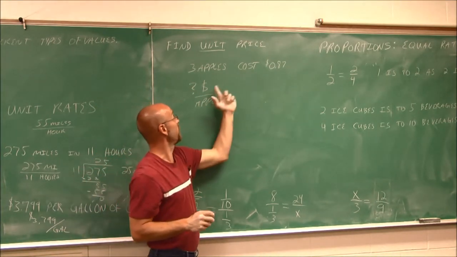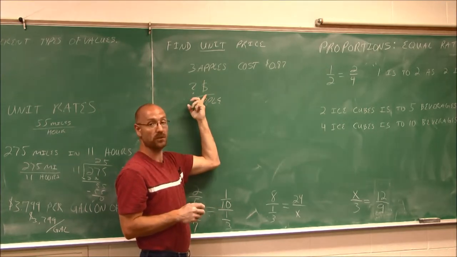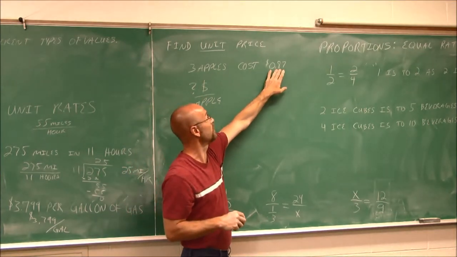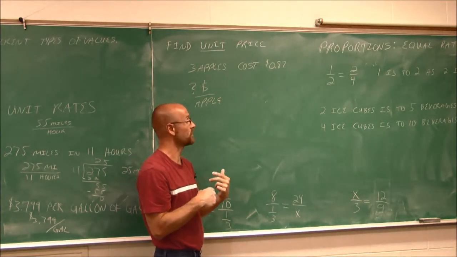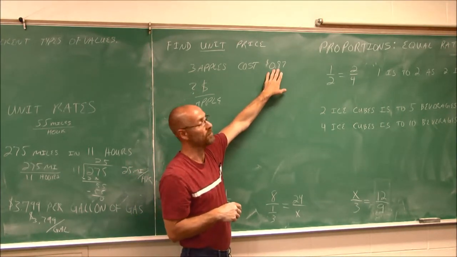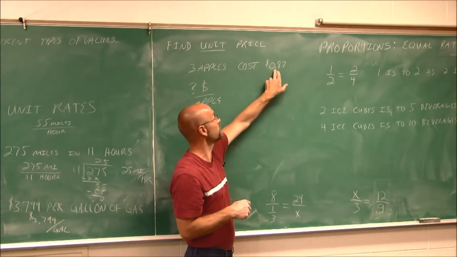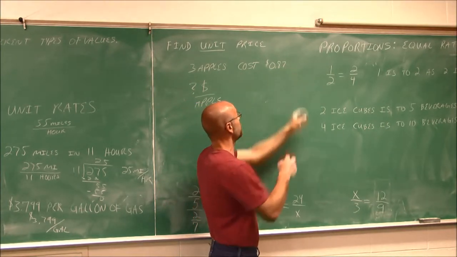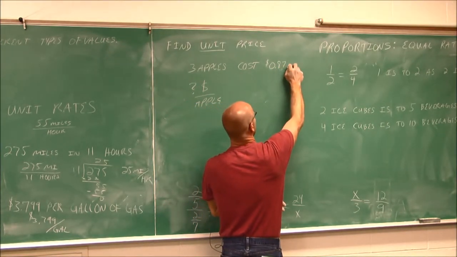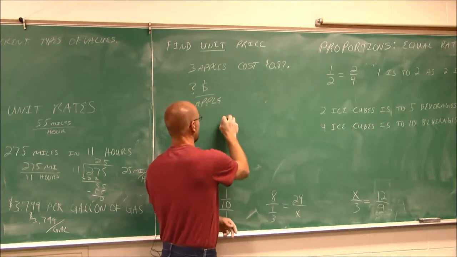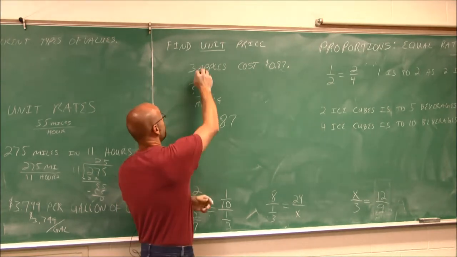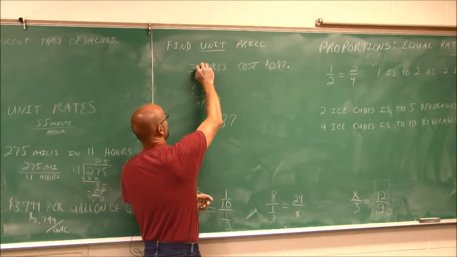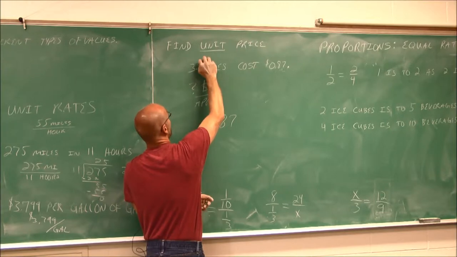If I can see what this ratio is, ratios are just division. I want to divide this by that. Now, recall in one of the first examples we did, we don't want to have a decimal. So I'm going to move this decimal not one spot, but two this time. One, two. And put it over there, so I'd have 87. But what I do to this number, I have to do to this one. So if I imagine a decimal here, I've got to move it one, two spots, and I'd have two placeholders.